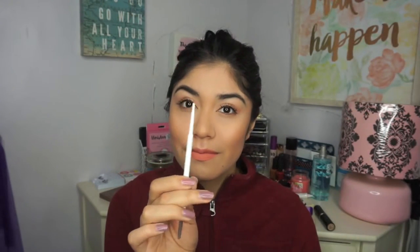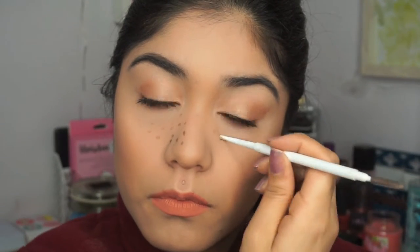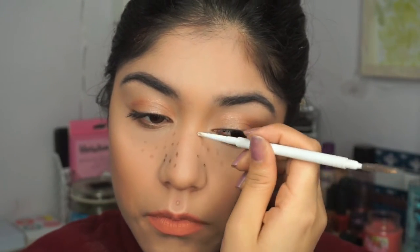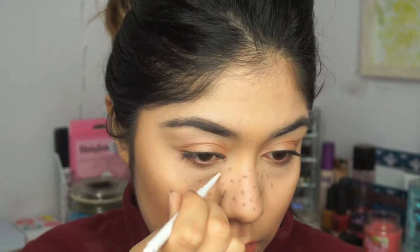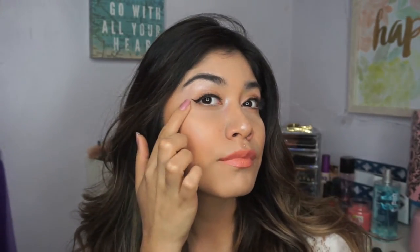Then I'm going to be using this brow whisk by Colourpop to put on my freckles. I'm just going to be putting little dots everywhere — I made some dots smaller than others just so they look more like natural freckles — and I put them all over my nose and on the sides of my nose. I'm so sorry that my camera actually cut off and I didn't notice, but I also applied some white eyeliner, a winged liner, some highlight on my face, and some gloss to my lips. And this is the final look that I came up with.